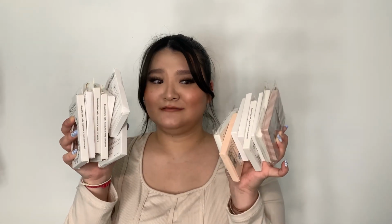All right, next items. I got a lot of press-on nails. I love Shein nails. I'll do a montage showing all of them. Some of them I got in doubles, or two of a pair. You'll see in the montage.